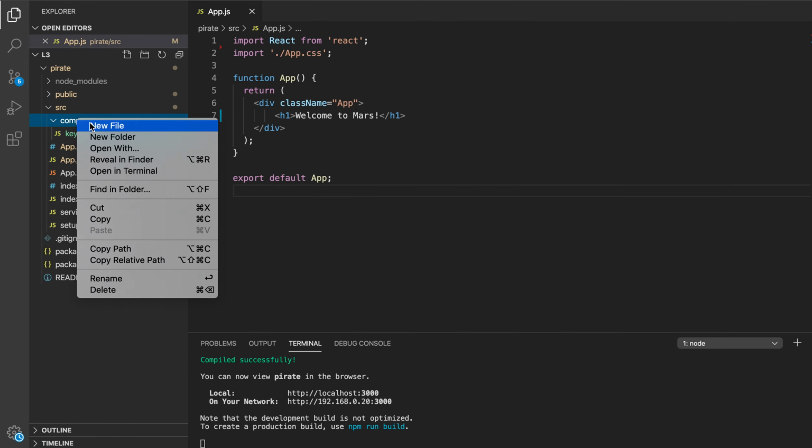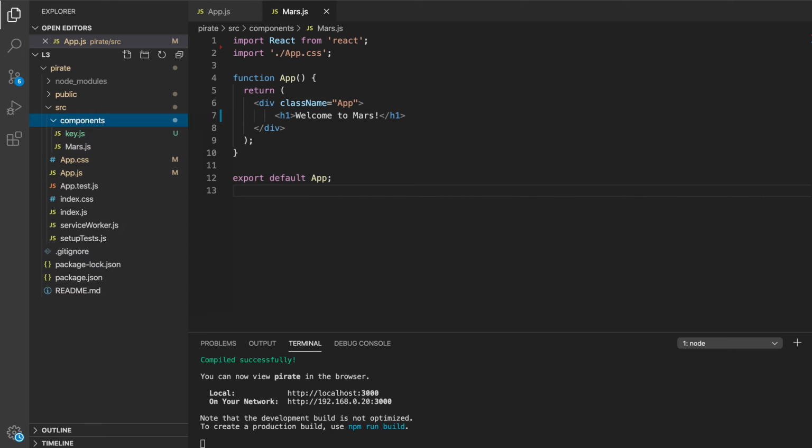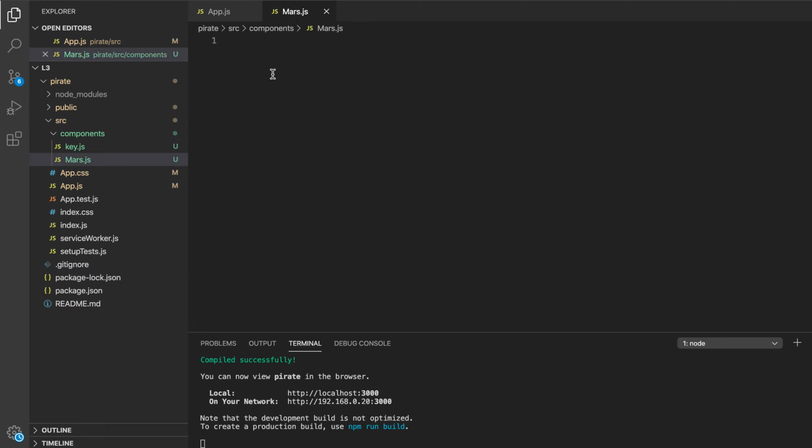Let's go ahead and create our component called Mars. And so, what is a hook? A hook is a function that lets you hook into React's state and lifecycle features from function components. Let's say you have a function component where you want to utilize state. Instead of converting the whole component into a class, you can use a hook and hook into those functionalities of React, state being one of them. We're going to look at useState and useEffect shortly.